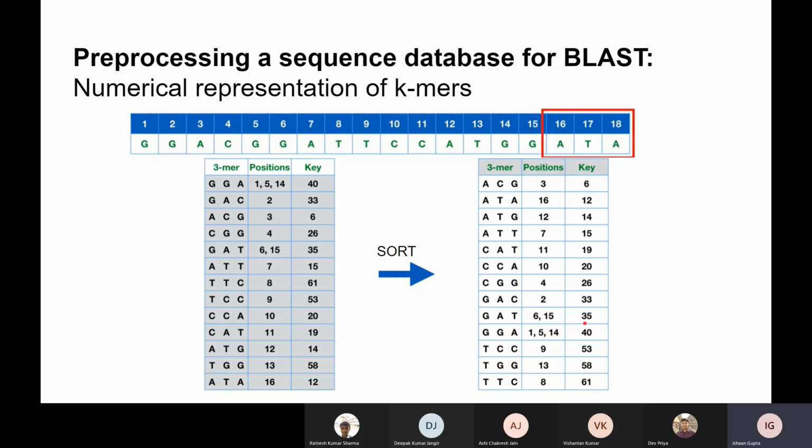You can imagine these same ideas are even implemented when you are doing things like De Bruijn graphs, where a lot of these things would be lexicographically available. Now you have these different key values and these different positions. Now you do something interesting. When you are searching a matrix like this, the search time is going to be the same as the length of the hash table. So this is your hash table. We can do some interesting ways of representing this to speed up the search, and I'll show you how.